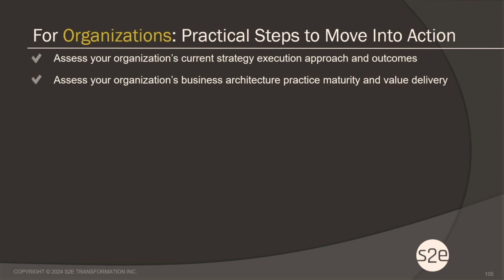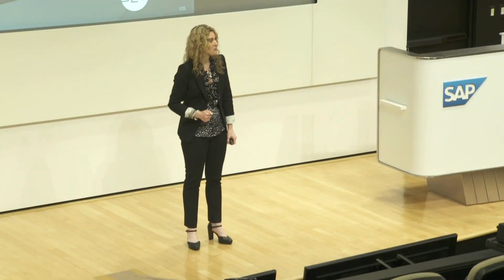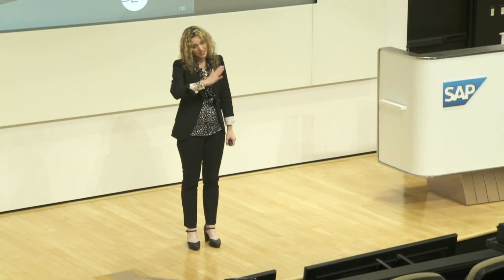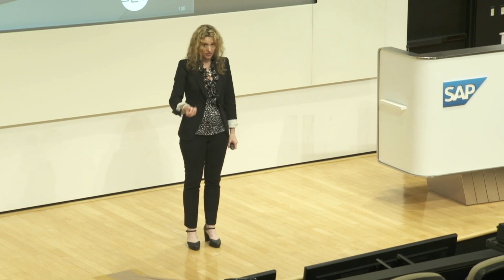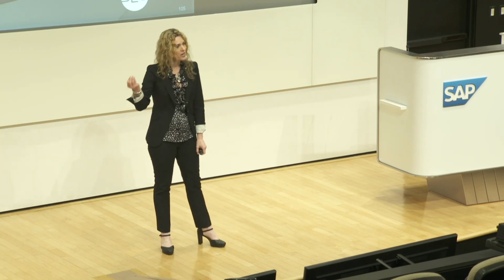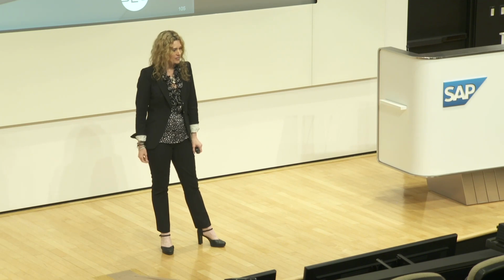And then the second, especially if you already have a business architecture practice, is do a maturity assessment on it. You know about the BAM, right? The business architecture maturity model. So get a baseline, see where you're at, and again, with some of these new ideas and positioning, where do you want to go next? Where are your most important opportunities?